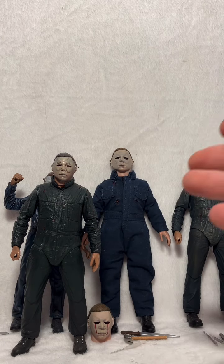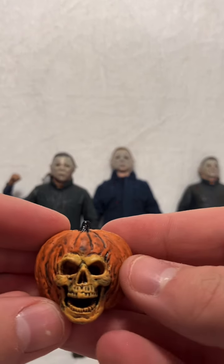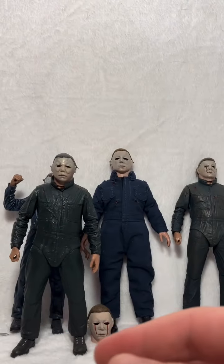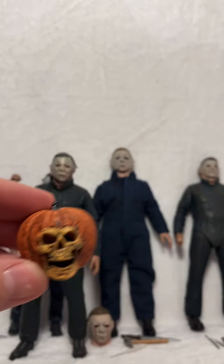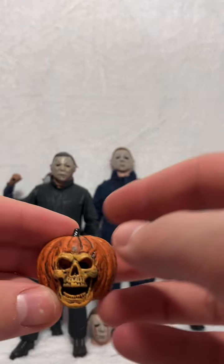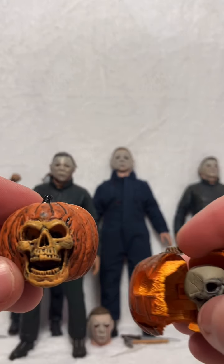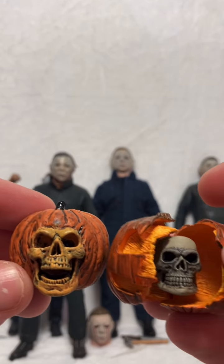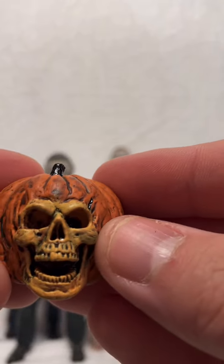Got that there. He also comes with accessories. He comes with this pumpkin, which is another take on the H2 pumpkin. My bad. This is the skull-faced pumpkin, like on the poster of Halloween 2, whereas this one is like the one that you see in the opening of Halloween 2. So they did the poster and then they did the opening one, which I think is sick. This is an awesome pumpkin.